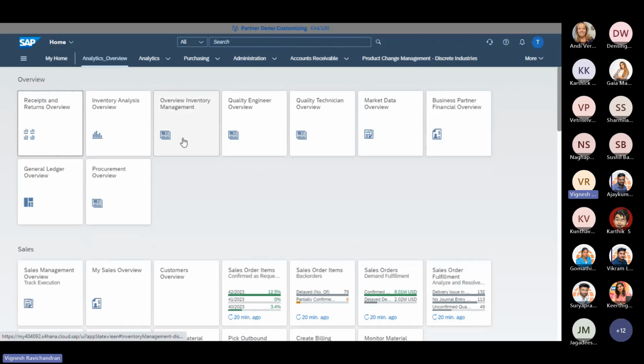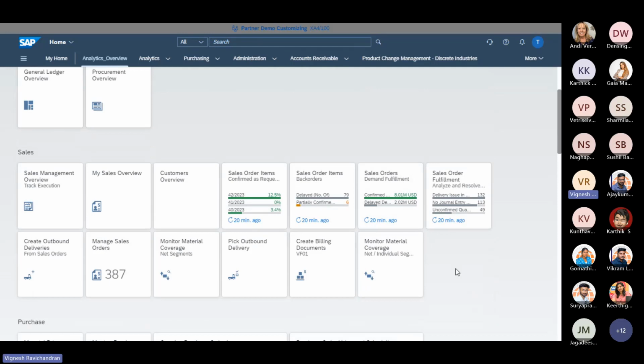Once you have logged in, this is the landing page. Here we can see the tiles. These tiles are all called applications. Here we have inbuilt support to learn more about the products and to contact SAP. This is our profile page, and we have a search box here. For example, if we don't have any tiles here, we can search for the application over here.